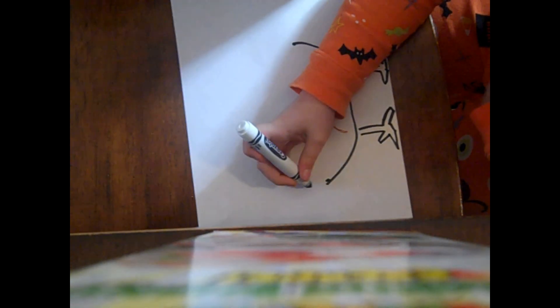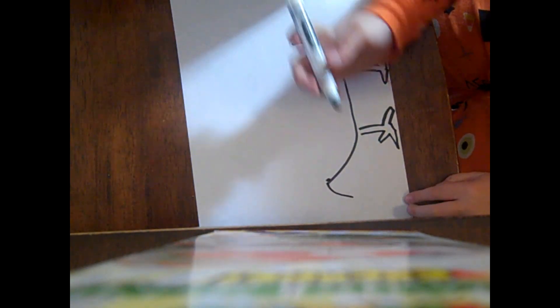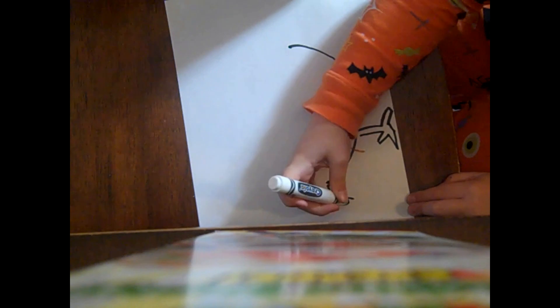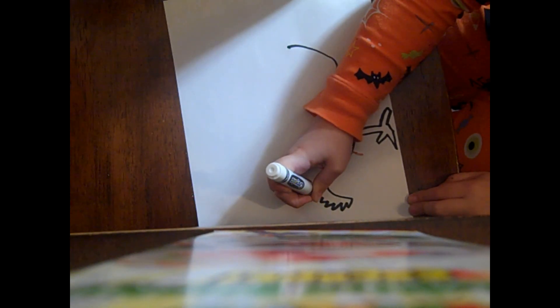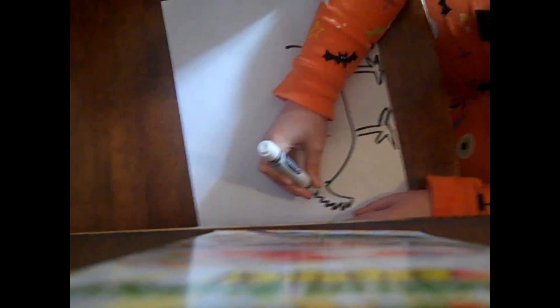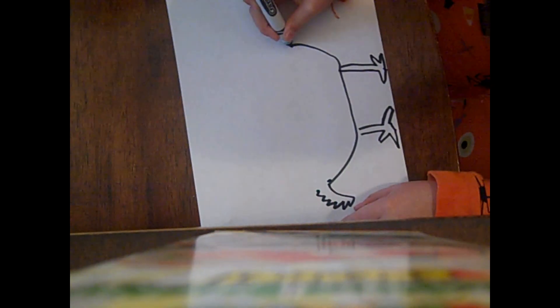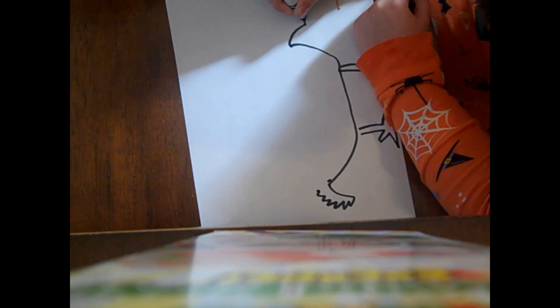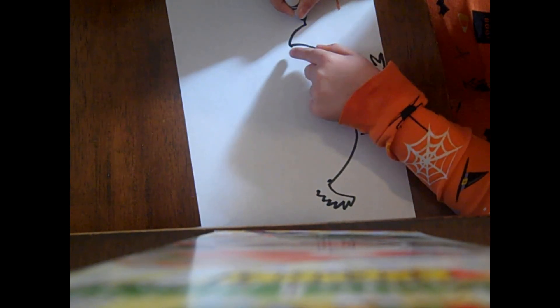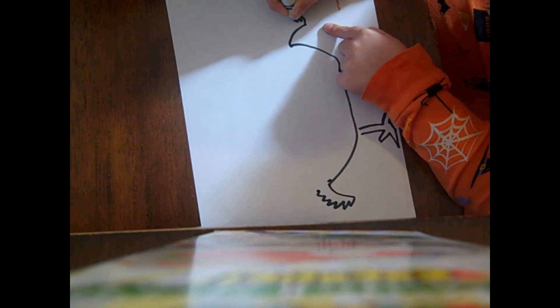Then you're going to start here and do a line down, a diagonal line curve down, then back up. You're going to do feathers with all the sharp bits. Then you're going to do those same steps on the other side, so a curved line like that, then feathers back up.